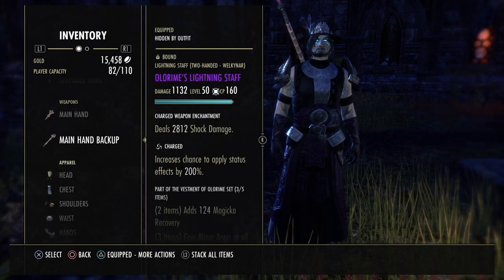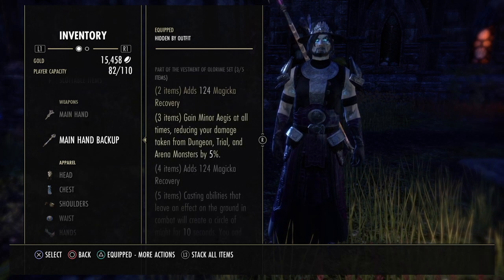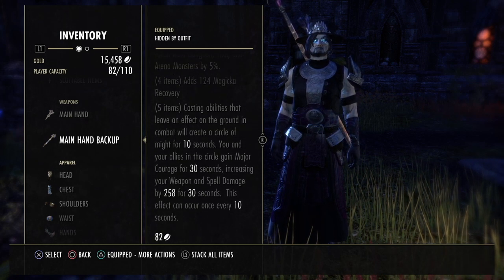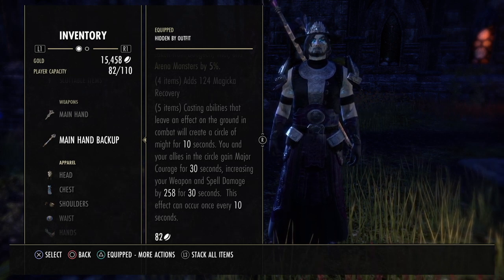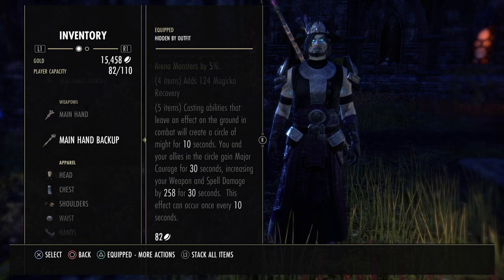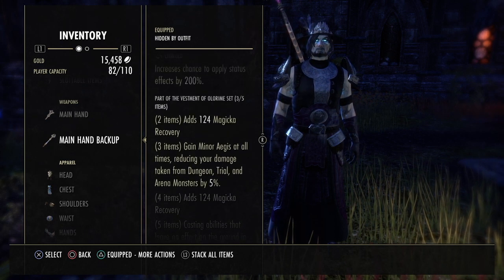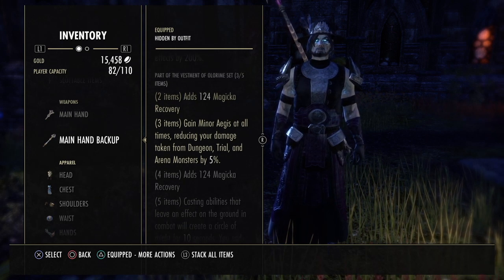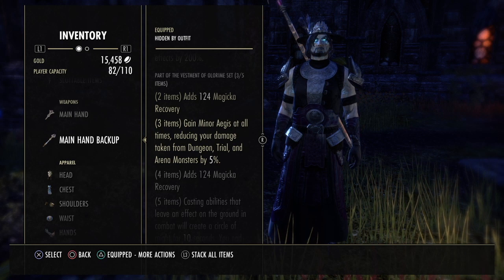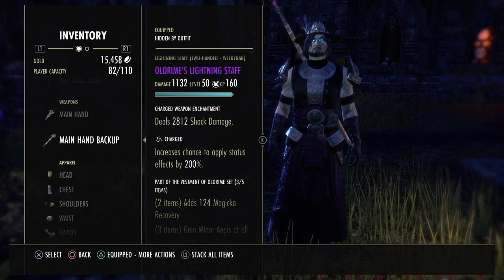Then on the Backbar we're playing Ollereams. Ollereams is still the most powerful healer set. It can give people major courage for 30 seconds, increasing their weapon and spell damage, and I think it's about the only thing that can give people major courage, so this is a great buff to give people. Also, you get Magicka Recovery and Minor Aegis, reducing the damage taken from Trial Dungeon or Arena Monsters by 5%, which is always nice.